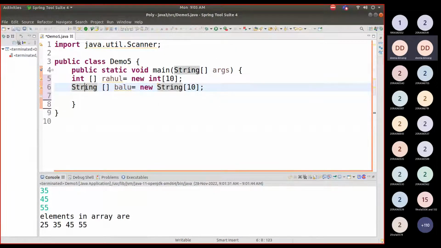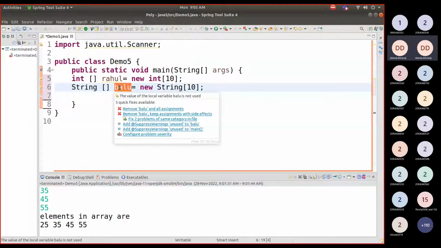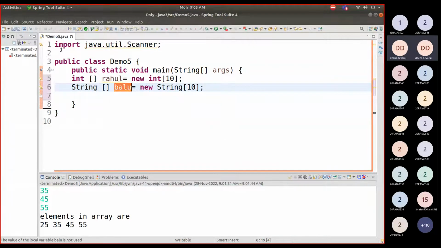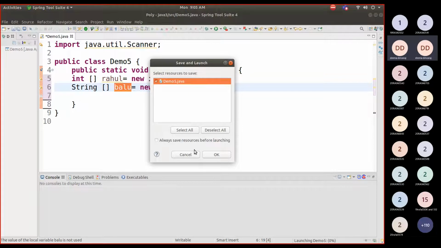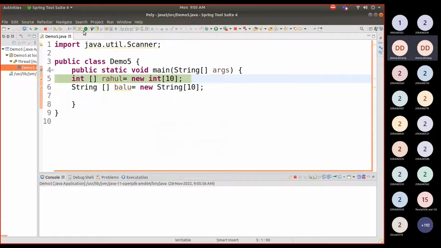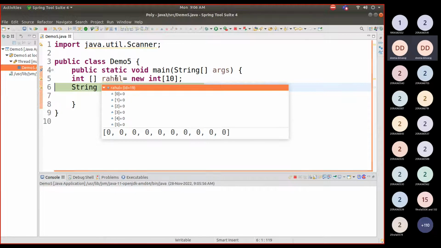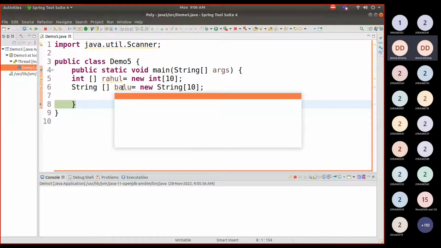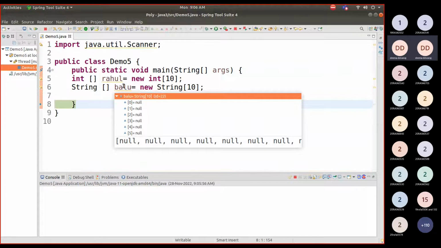So what is the default value of string? By default, string will have null value in it. Say for example, I've created two arrays. I will say what the default values of them are. If it is an integer, the default value of integer will be 0 every time. Say a size 10 array is created and all the elements are 0 in nature. If it is a string, then you will see it is null in nature. It created 10 elements, but all of them are null, null, null, null. Are you able to understand this? Is it making sense for all of you?